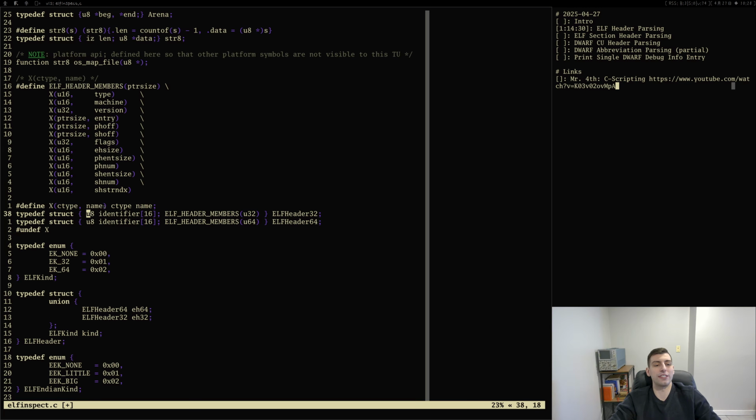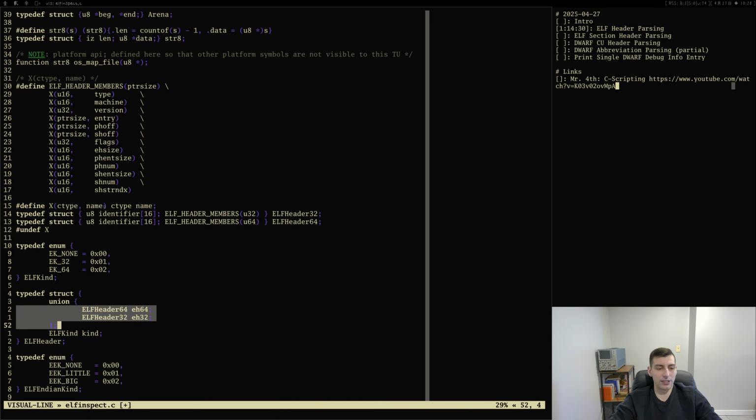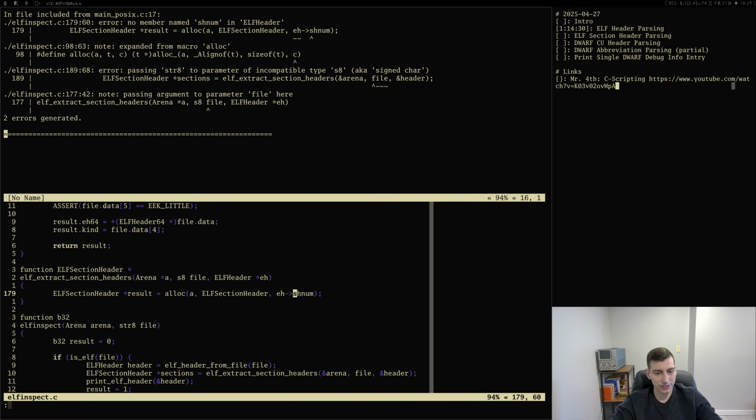Also, there's another tricksy thing we could do here, which is to take this identifier and shove it here, and then the rest of this is going to be packed after it anyways. Let me just fix these compile errors quickly.